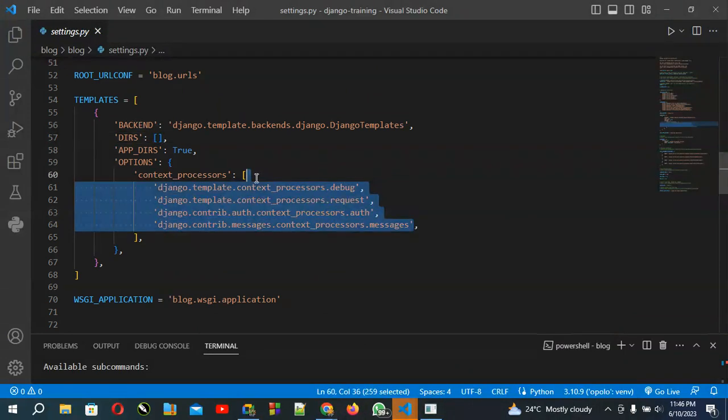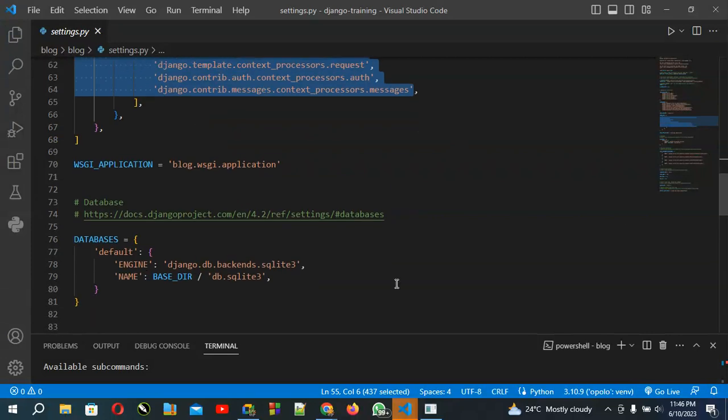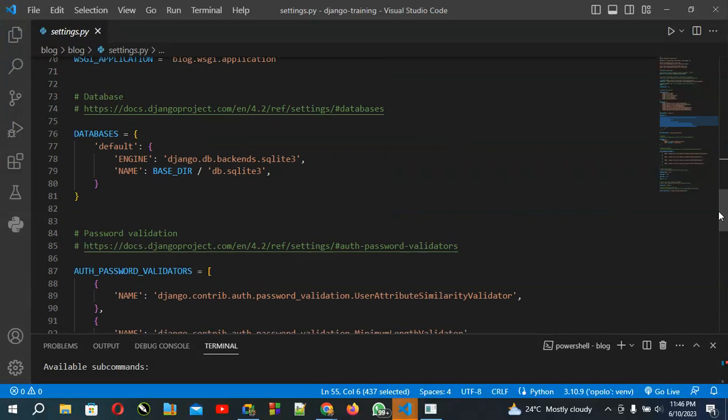We are also going to be looking into the message authentication. This has to be researched. We have the Django documentation to research and learn about that. So, the next one here is the database.